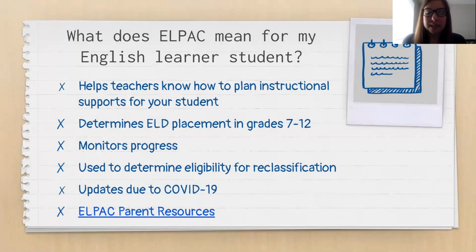This assessment gives teachers information so they can plan instructional supports for your student. For example, if you have a child who is struggling specifically in reading, the ELPAC score domain breakdown will show your child's reading results.